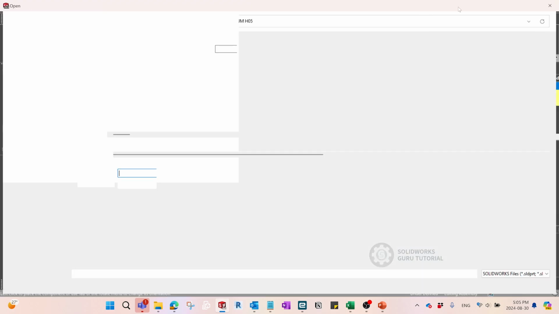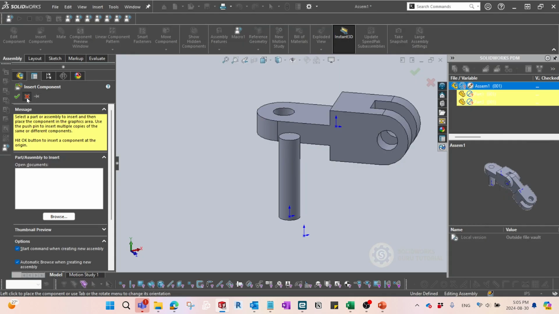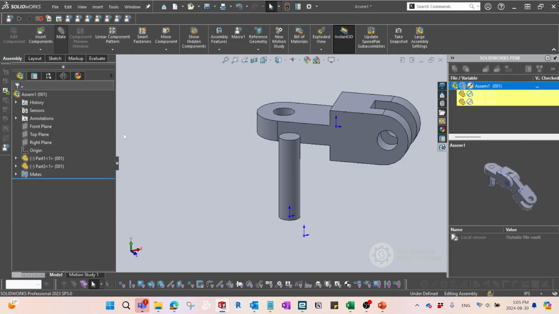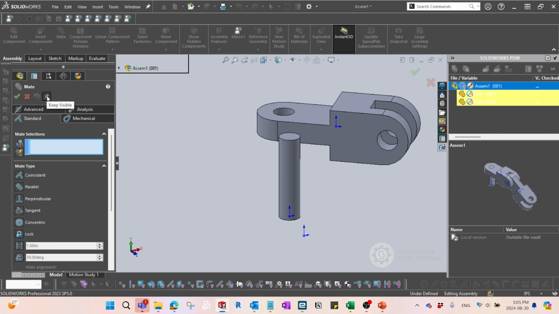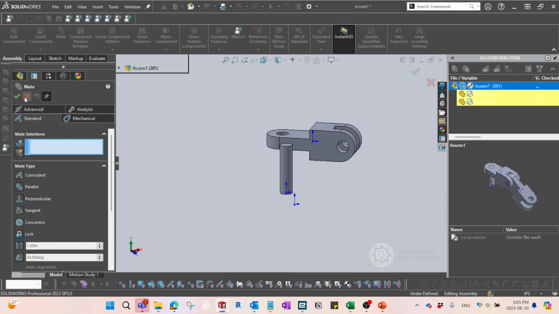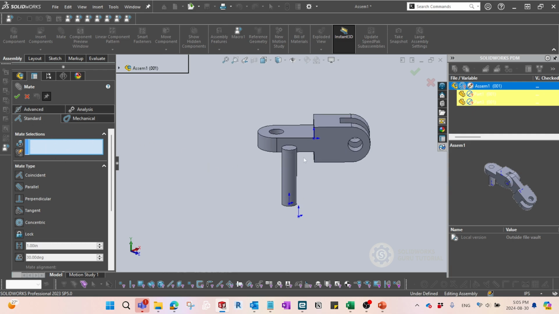So let's go back to the mating, and there's a Keep Visible pin button, so you can pin it, and then it shows you like a button press, like an emoji. Whenever you click OK, it still remains activated.